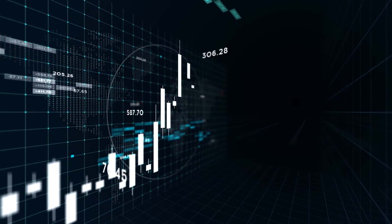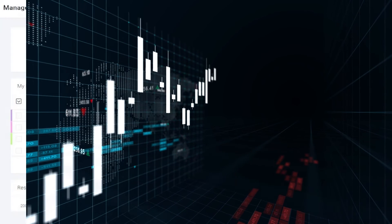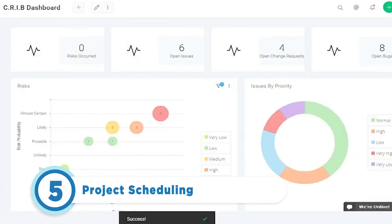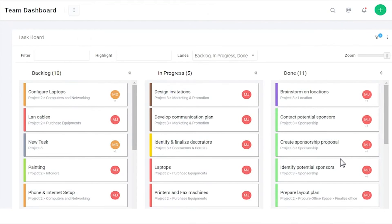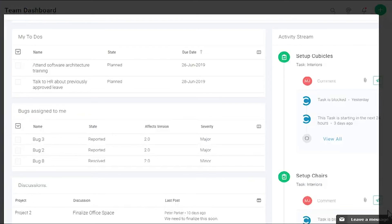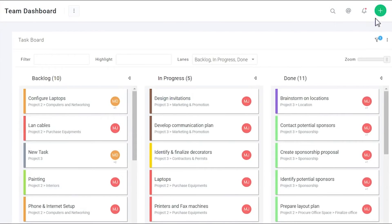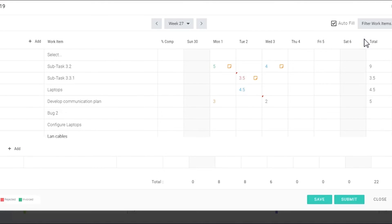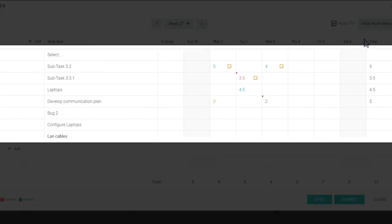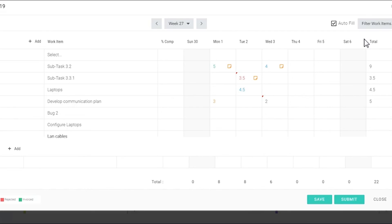Finally, at number five, if you're looking for a one-stop solution to track and steer project progress, Siloxys' Project Scheduling feature is exactly what you need. This tool stands as a central hub for overseeing and steering project progress effectively. With its user-friendly interface, the project scheduling feature empowers users to actively track and manage project milestones. This ability to automate adjustments not only streamlines the workload for project managers, but also ensures smoother project execution.